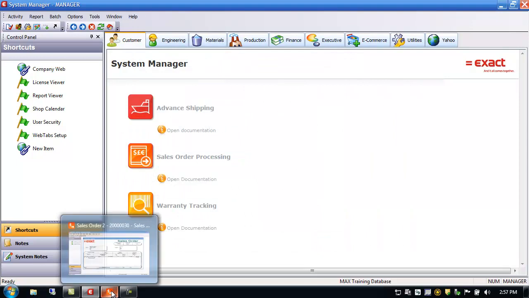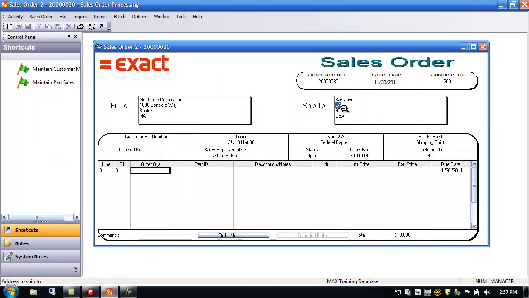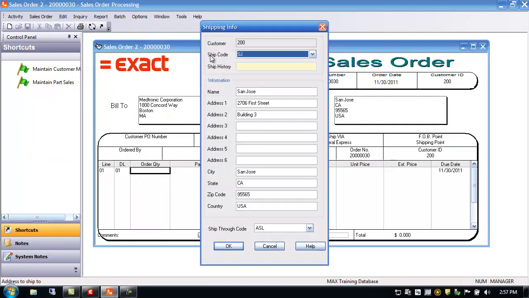Go back over to Sales Order Processing, double click again, and if you had set up ship codes, then you're going to be able to browse them here. On this particular customer, we have 3 that are specified. You could also use the default. So if you click default and click OK, this is for this address right here.